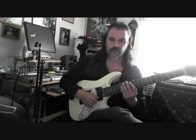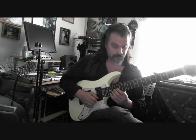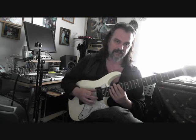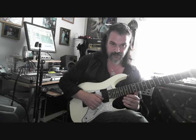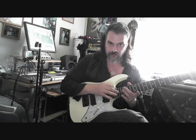And we conclude with the B minor arpeggio, which is an inversion of this one, and has a lot of the same technical elements that I did in the previous one. Down on the high B, up on the F sharp, up on the D. I'm going to have that roll thing happening again.